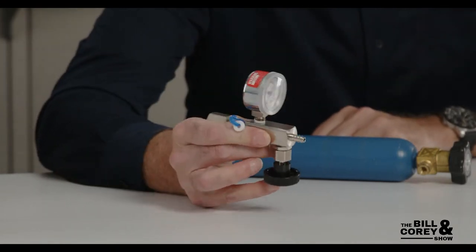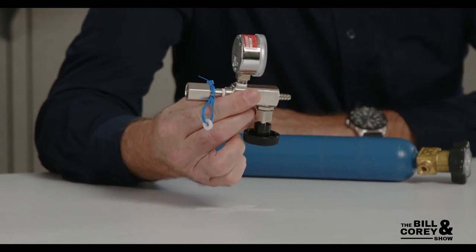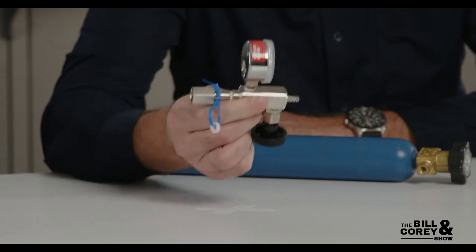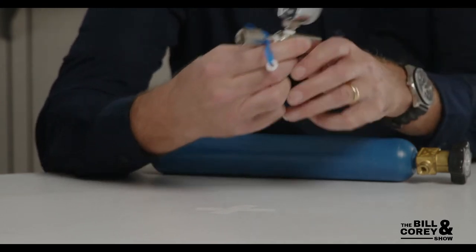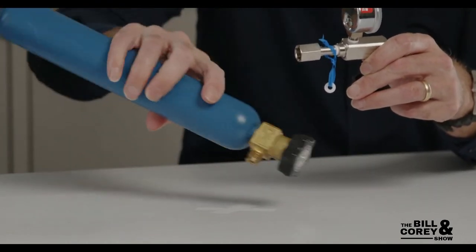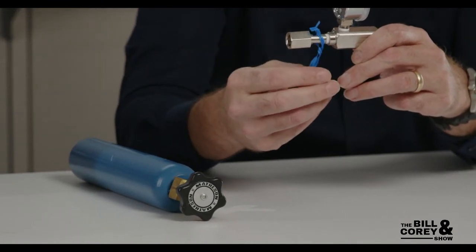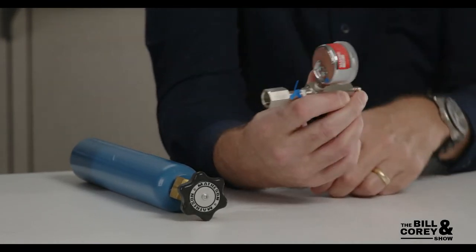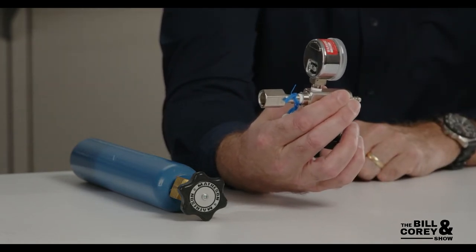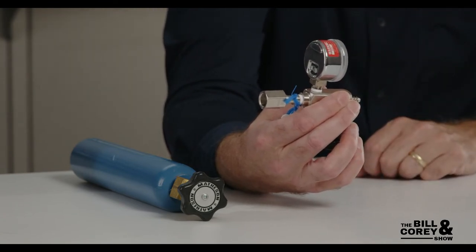This is the 30A or B valve — it's a control valve for lecture bottles. It goes on a lecture bottle. It's got a little gasket on there; sometimes people forget to put the gasket in and that's what leaks. This is brass, CJ 170 only, and the CJ 170 is for non-corrosive, non-toxic gases.